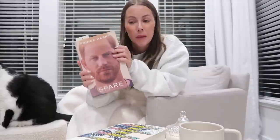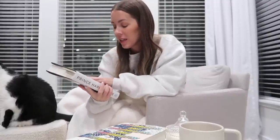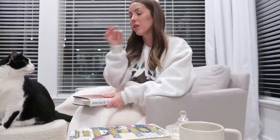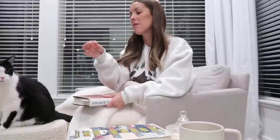I got Spare this last week. It was just released and I was reading Tomorrow and Tomorrow and Tomorrow, and I had to take a pause from this in order to read this. I think a few things. One, I was just super intrigued. I feel like I have Oliver's hair all over my face right now. I'm super intrigued, but also I feel like on Instagram and stuff, lots of spoilers are coming from this book and I don't want to get spoiled.